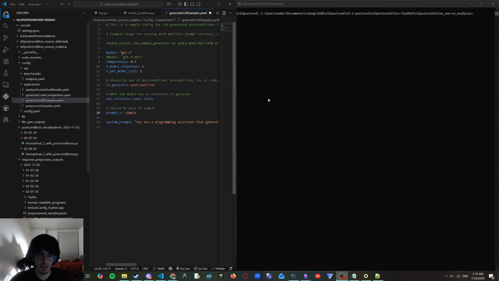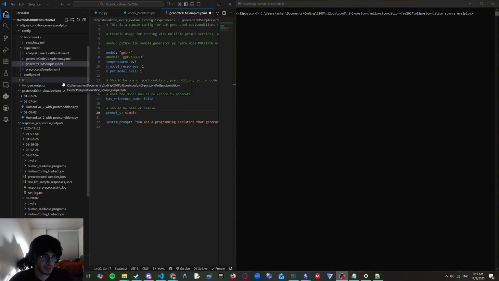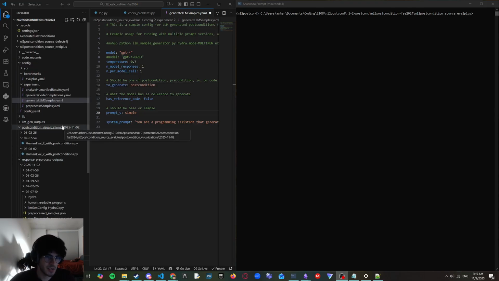All right, so this is just a quick demo on the EvalPlus dataset. The Defects4J dataset is not public. Also, it's not going to be an evaluation of any of the prompts because I need Docker to run that, and that's just too clunky for an in-class demo. So what I'm going to do instead is I wrote a quick script to visualize the generated postconditions next to the EvalPlus problem, and I've chosen an EvalPlus problem that should be pretty straightforward to look at the postconditions for.